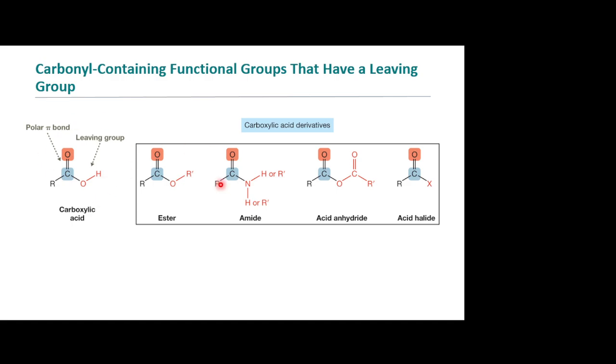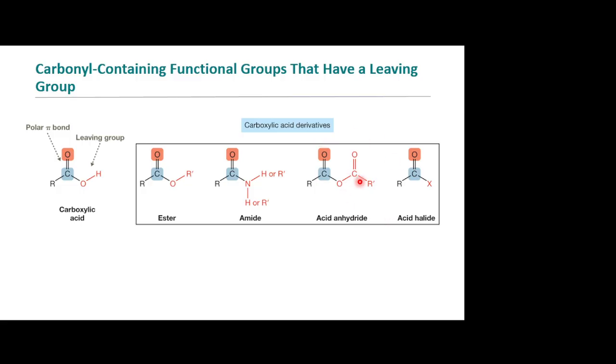So anyways, these are carboxylic acid derivatives. What you'll notice is they always have two portions to it. They have the polar pi bond right here, and then they always have something that can act as a pretty good leaving group, at least under certain conditions. For example, this right here can act as a pretty good leaving group, especially if you protonate it, right? This right here, again, we can act as a pretty decent leaving group if we protonate it, especially. Again, here's the amides. Again, you can protonate that or add another group to it, and it can be a very good leaving group, right?